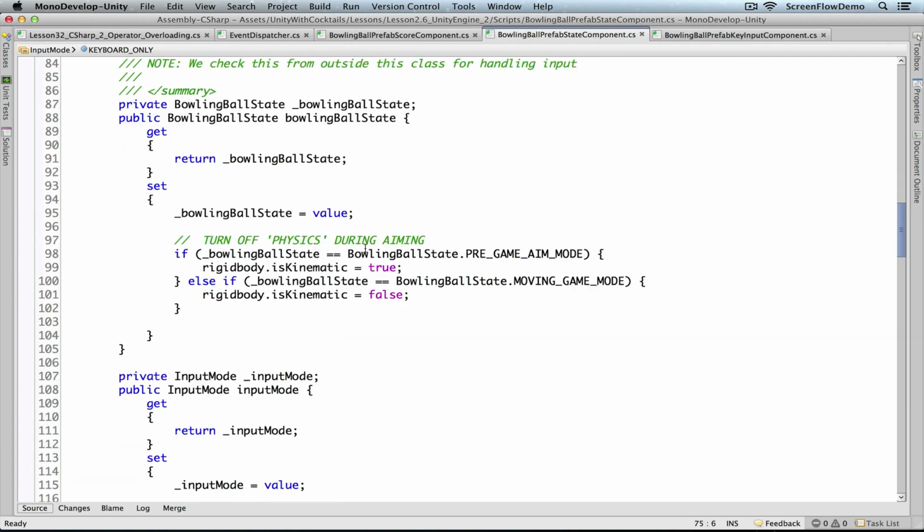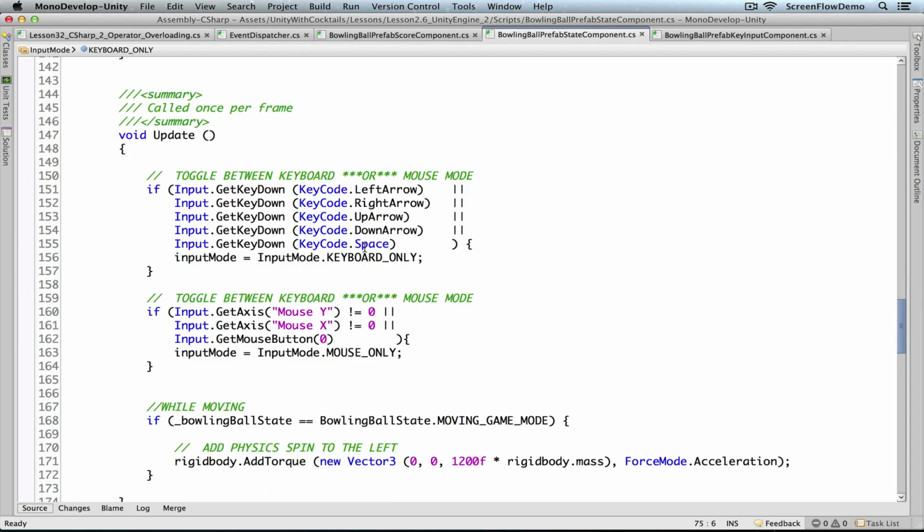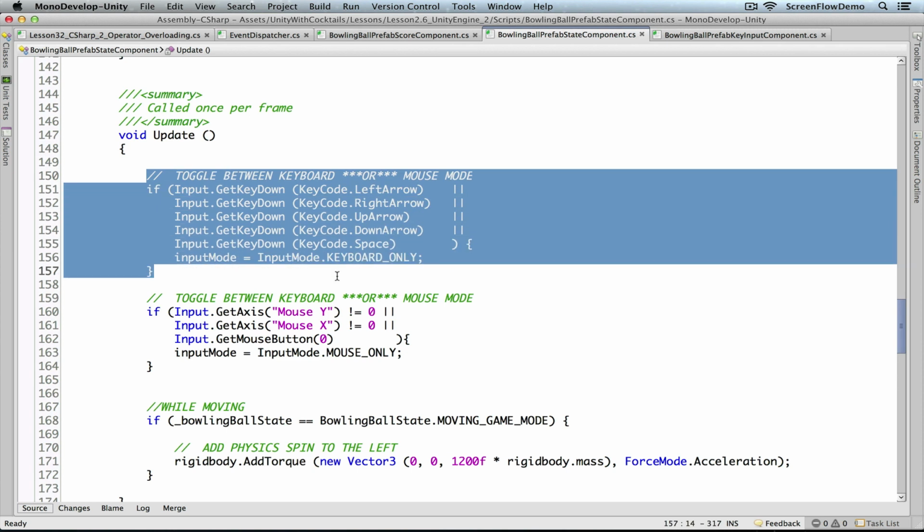So here in the state component, in the update, update is run every frame. So that's 30 times a second in the case of 30 FPS, or 60 in the case of going something faster. But very quickly, this is regularly called. And I just see if it was the arrow keys or the space last hit.